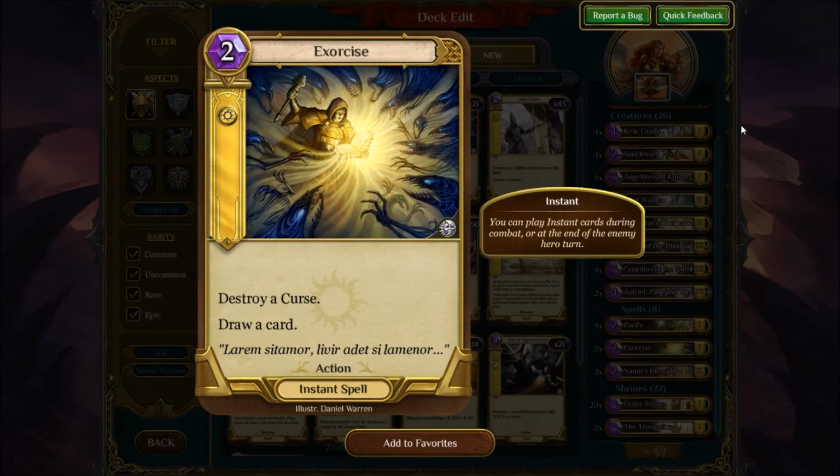Plus, it's also a cantrip, so if you can destroy something with it, you can cycle it out of your hand and hopefully draw into something perhaps a little more useful, or maybe you get that Word of Grace that you're digging for that you need in order to win.